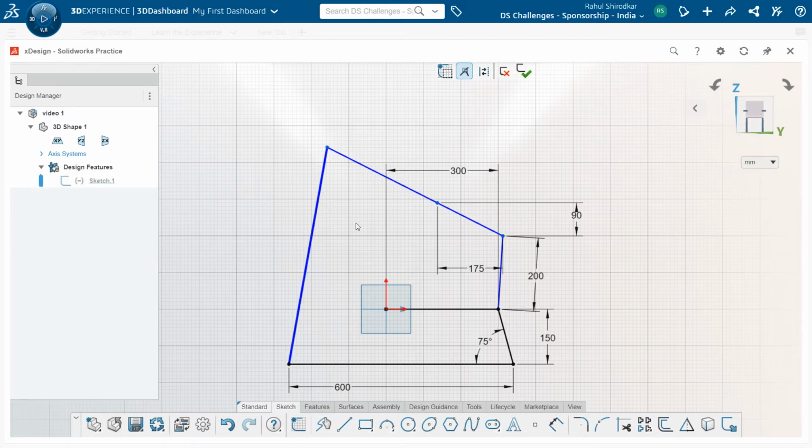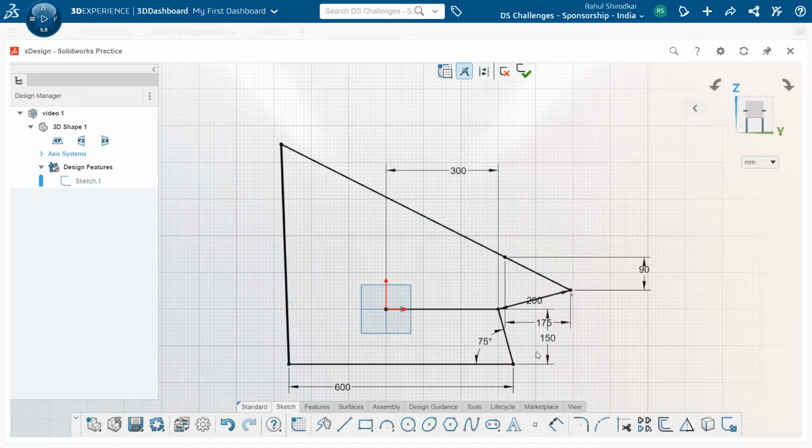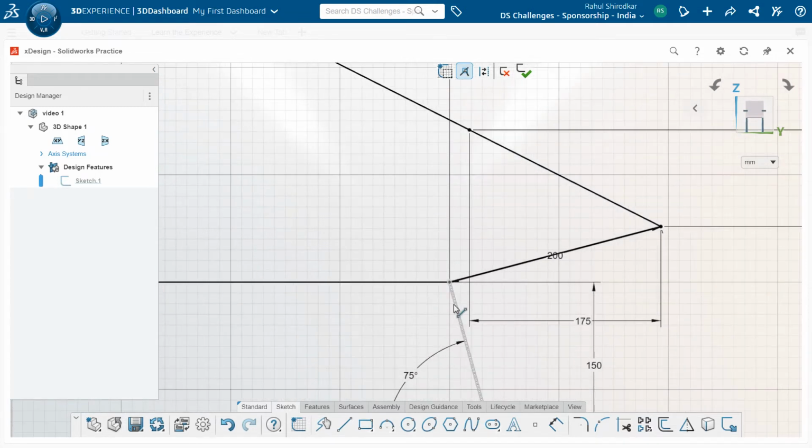Now we will see the perpendicular relation. To add a perpendicular relation, I will select this line, this line, and make them perpendicular to each other. Now both lines are perpendicular to each other. You can see when I add smart dimensions, the angle between these two is 90 degrees.